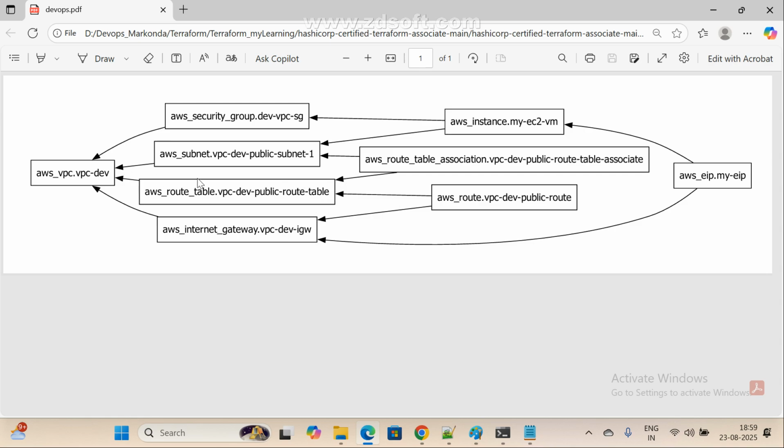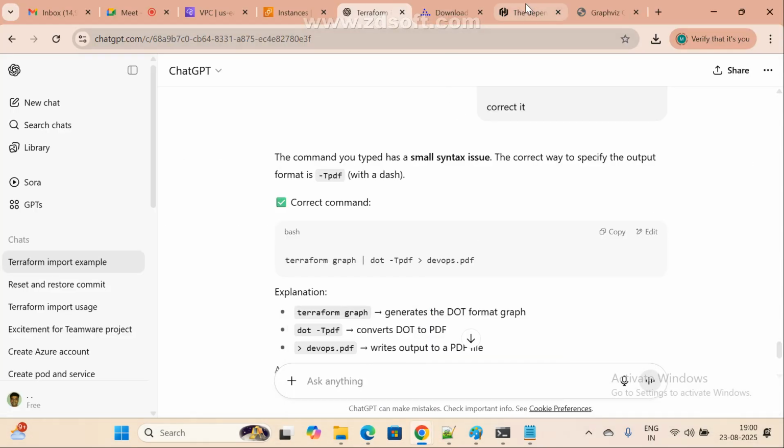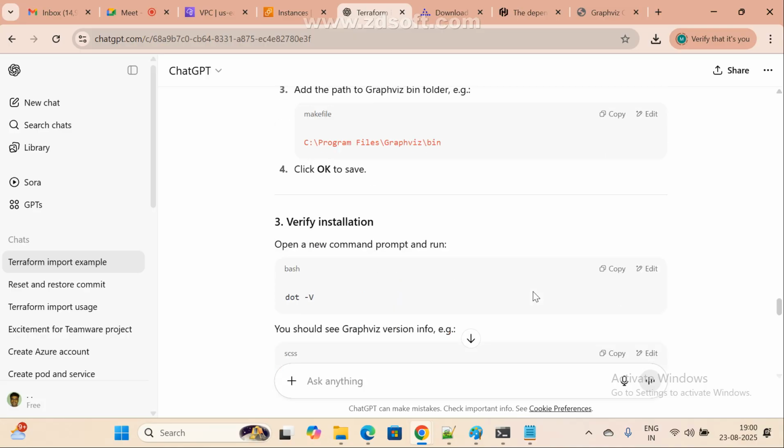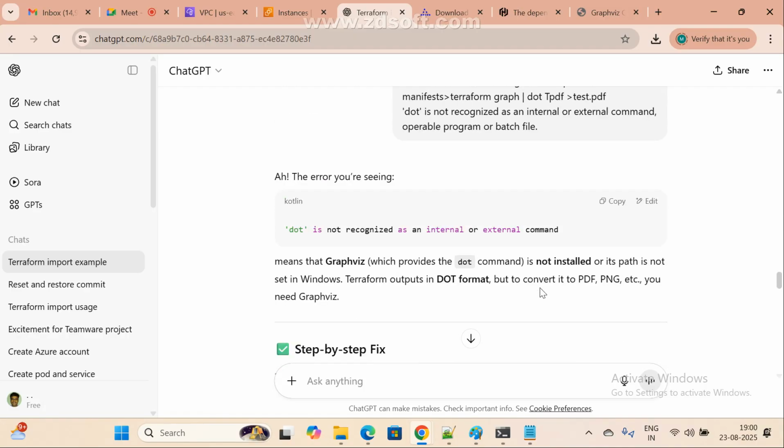If I see this file, we can easily understand how many resources you created, what the dependencies are, how many elastic IPs, where they are assigned, and how everything depends, and we can click it. This is only for visualization purposes. If you want visualization, then we can go for the terraform graph command.